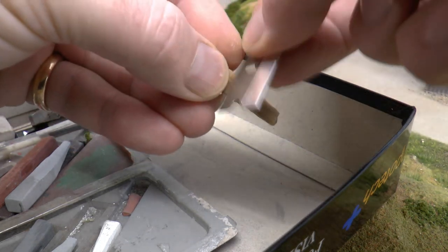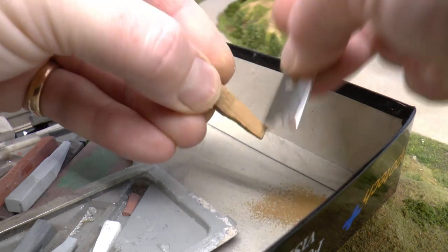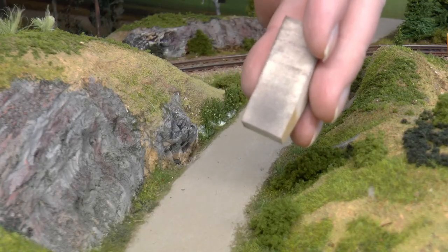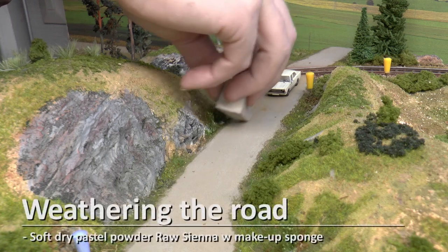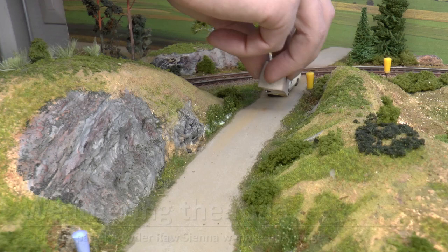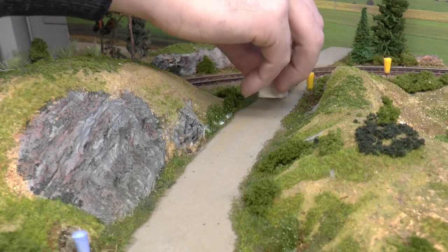At this point, I want to weather the road. This is made using a dry pastel. It's raw sienna, which has a yellow tone. I grind powder from a crayon and then I apply the powder using a makeup sponge like this. It's a good thing to have a modeled car on the road, so you see the track width of that car.